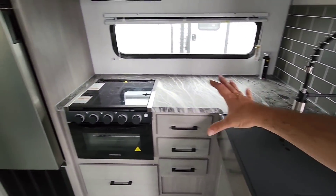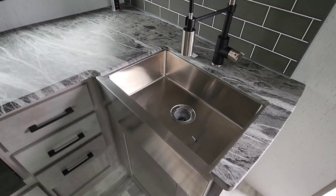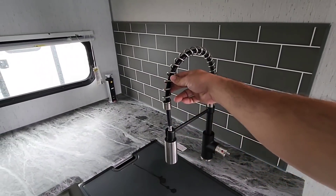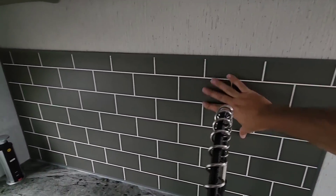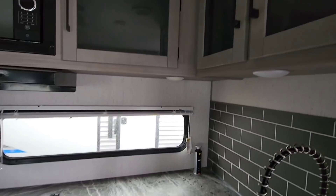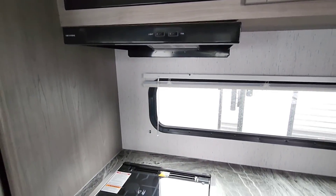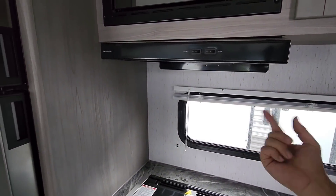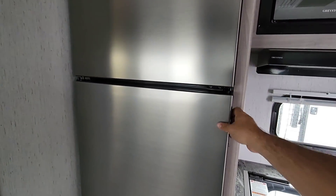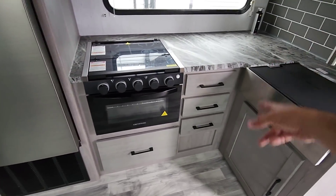The kitchenette area has a three-burner Greystone cooktop with an oven, a huge farm-style sink, and a nice upgraded faucet — the same one we have in our fifth wheel. There's a faux brick backsplash, a little power station that pops up for USB and 110-volt outlets, and cabinets up top. It has a Greystone compact microwave, a vent hood that vents to the outside when you open the flap, and a Dometic 12-volt refrigerator with a nice stainless steel finish. There are three drawers plus a drawer underneath.